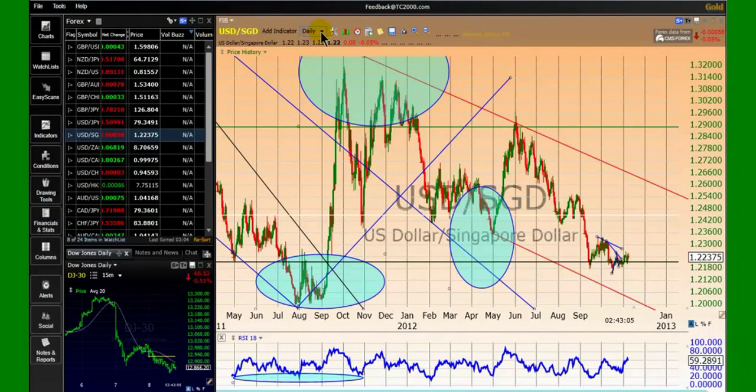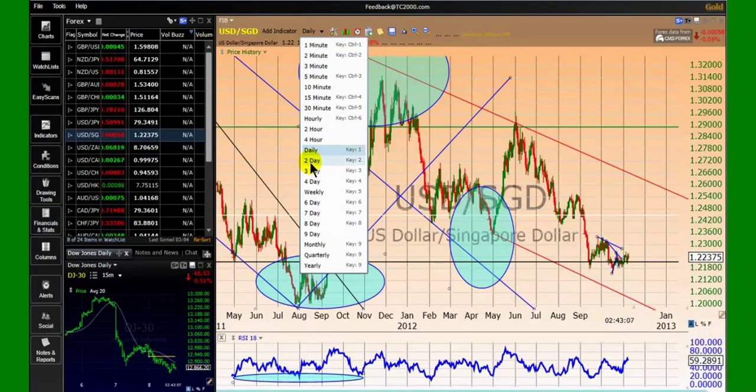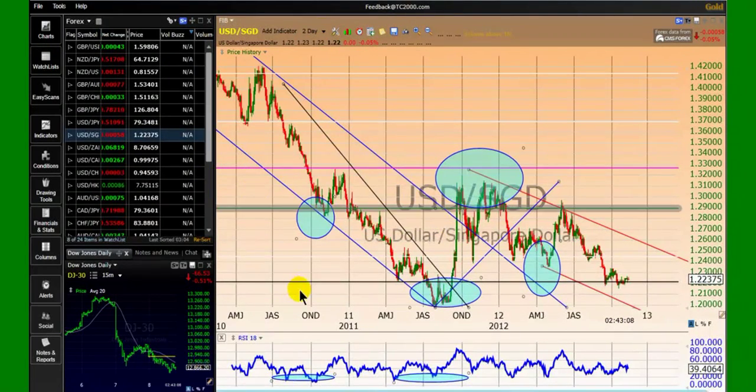Going back again to the 2 days chart. I don't want to go to the daily chart because there is too much distortion on the daily chart. I'm going to the 2 days chart. The bigger blue channel was here during that time. We can be very patient. This is one trader will give a chance to, because we see it.